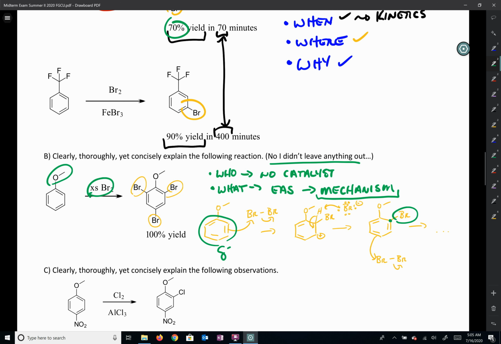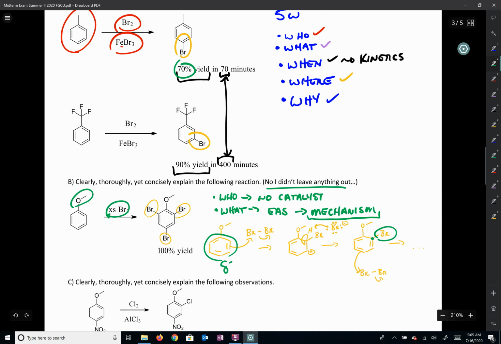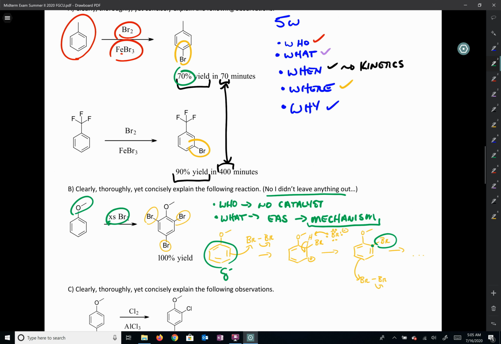So I think we kind of covered all that stuff here. Notice that when I ask you to draw or discuss those 5 W's, it's not that they're all exclusive; they do overlap with each other. What I'm trying to get across is, when you have your answers, go through and ask yourself, does this describe the who, what, when, where, and why? And you'll see that they overlap. In some cases you can make distinct arguments, and in some they're going to overlap a little bit, and that's just fine, okay?